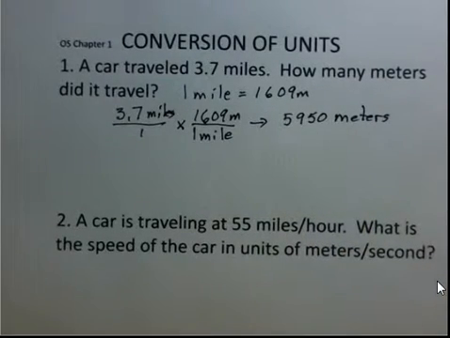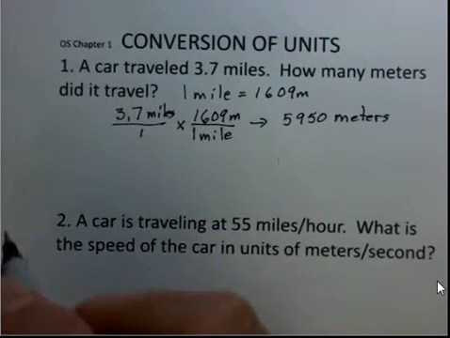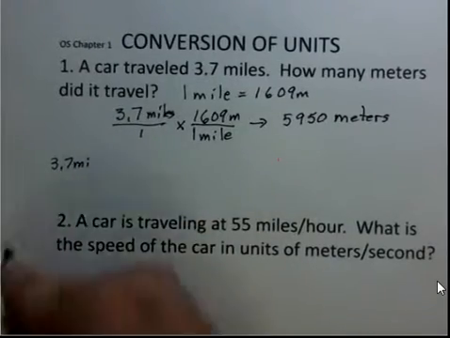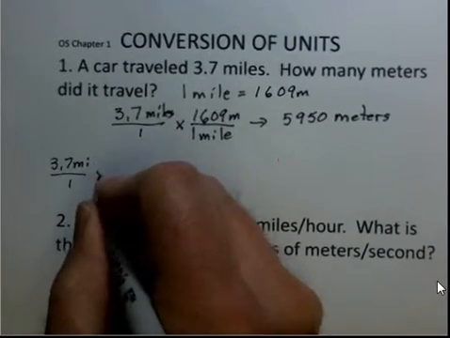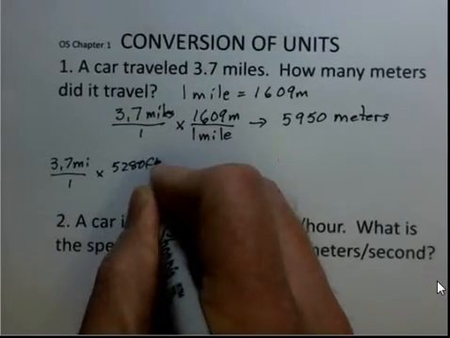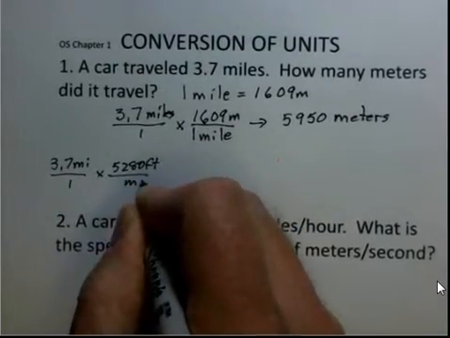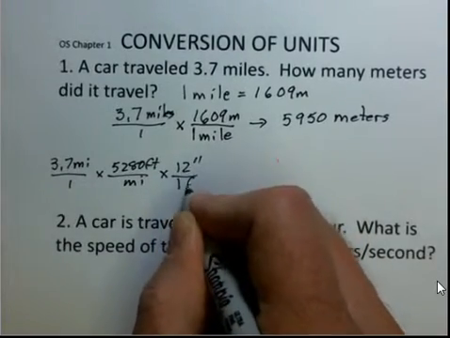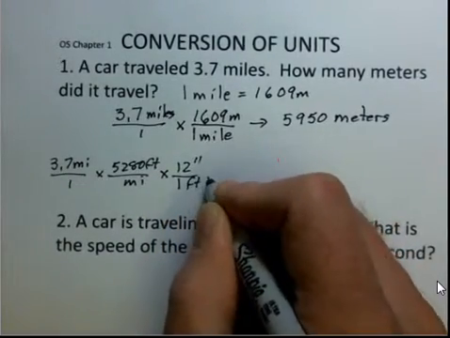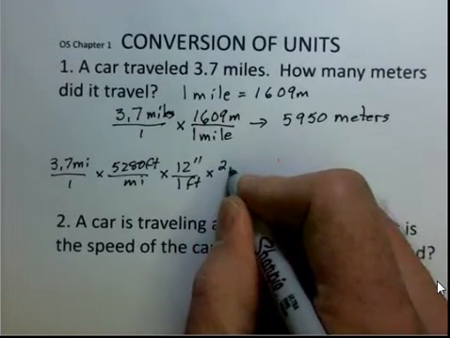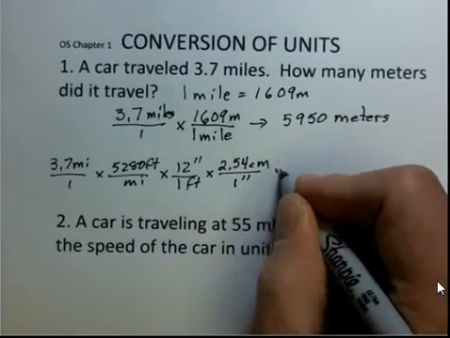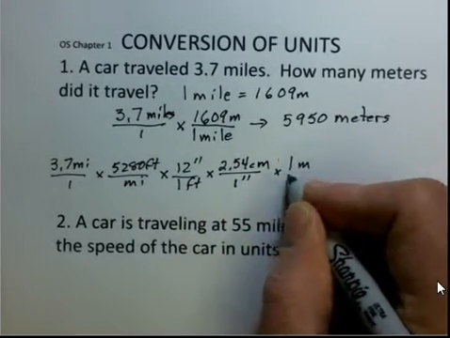A harder way would be to start with miles and convert to feet, 5,280 feet in a mile. Convert the feet into inches, 12 inches is 1 foot. Convert the inches into centimeters. There's an exact conversion, 2.54 centimeters is 1 inch. And then to meters, 1 meter is 100 centimeters.